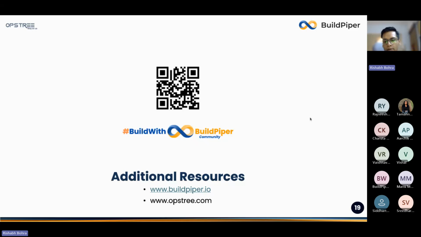You can also go to buildpiper.io to get more information regarding Build Piper, what all feature set it has, what the architecture is, and how it really can help you by taking the end-to-end software delivery responsibility into its hands, and then deliver to you to the fullest in terms of giving you flexibility in terms of, let's say, deployments, pushing out new products or features, the time to market itself, etc.